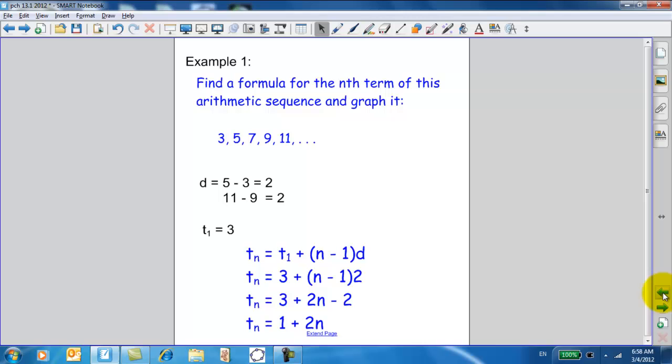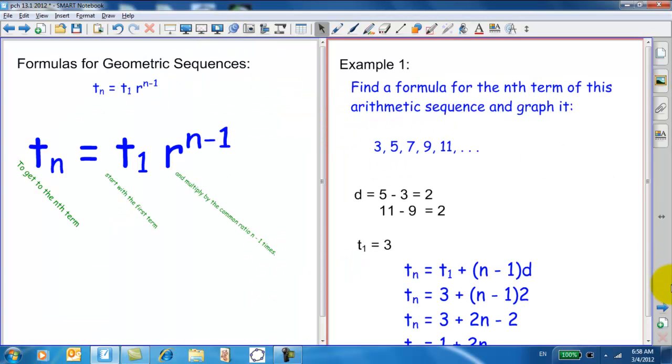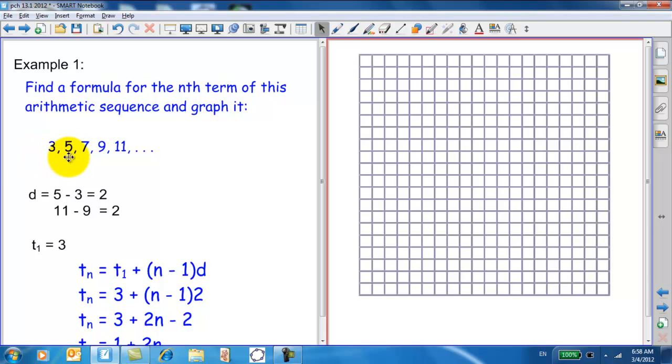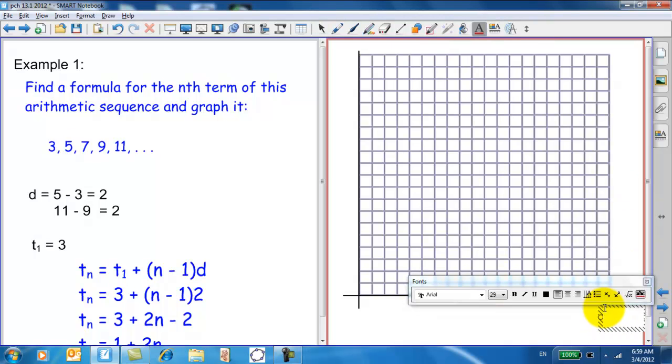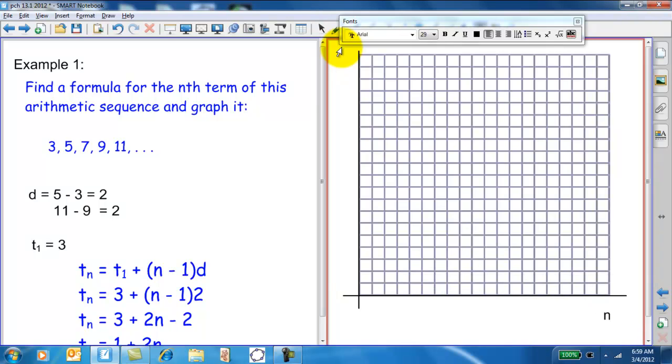Okay, and we're going to graph this as well. So let's actually look at this split and graph these different points on the function. We have the points here, and we're going to associate 1. The first term is 3. So let's just consider this bottom axis as our, since everything seems to be staying positive, let's just fill in a nice positive axis here. That'll be our x and our y axis, but actually we're not going to call it x and y, are we? What are the two variables involved here? Not x and y. What's the input variable? That's right, n. And the output variable is the nth term, t sub n.